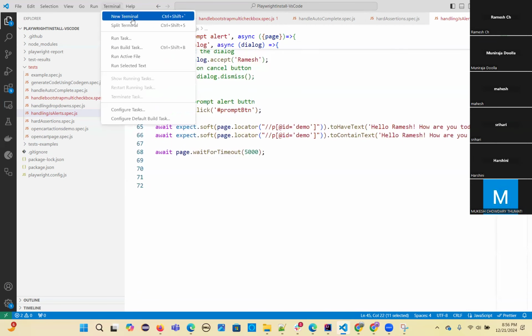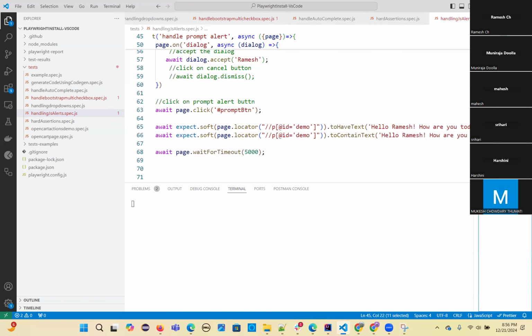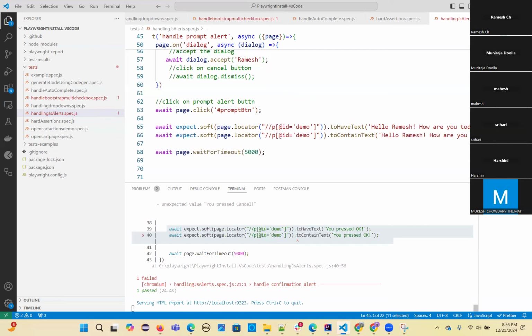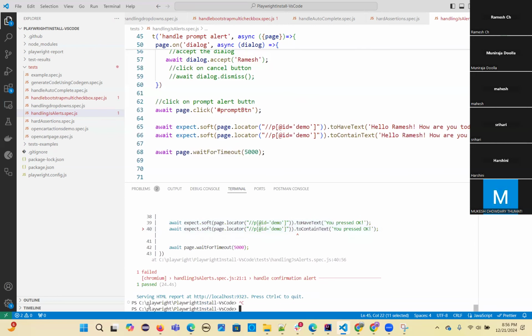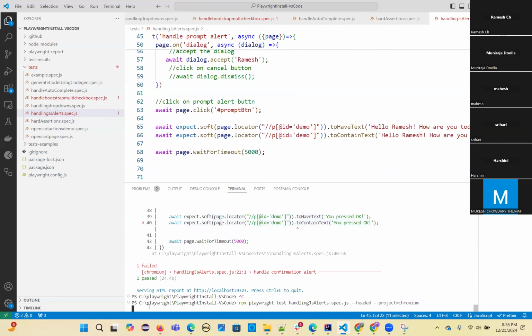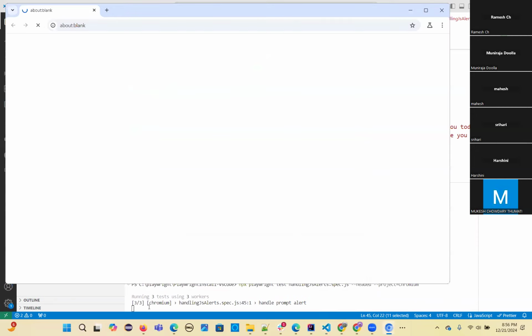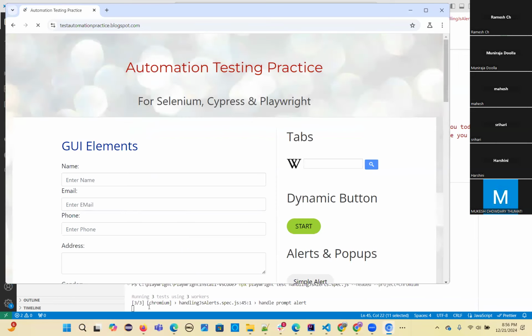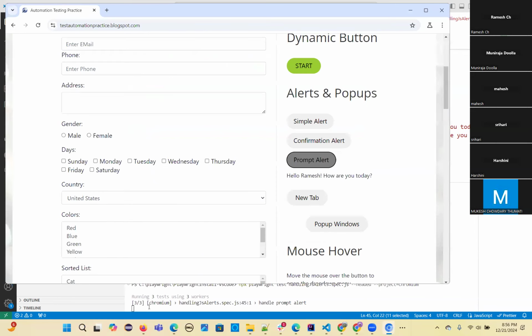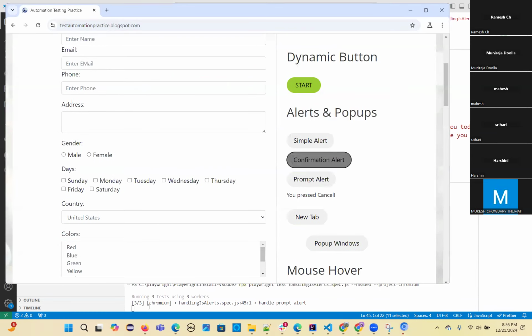So let's execute. New terminal, already we have one here. We can use the same one. One by one it is executing.